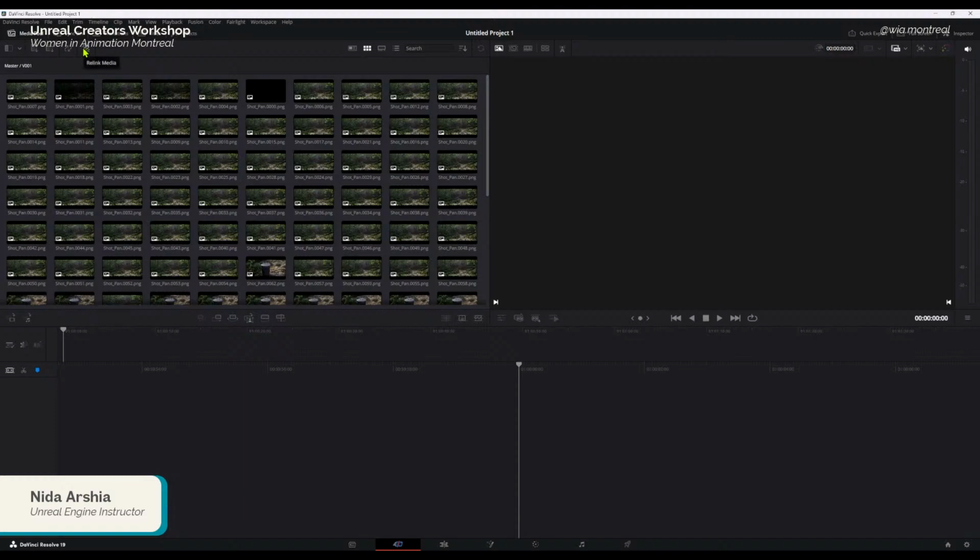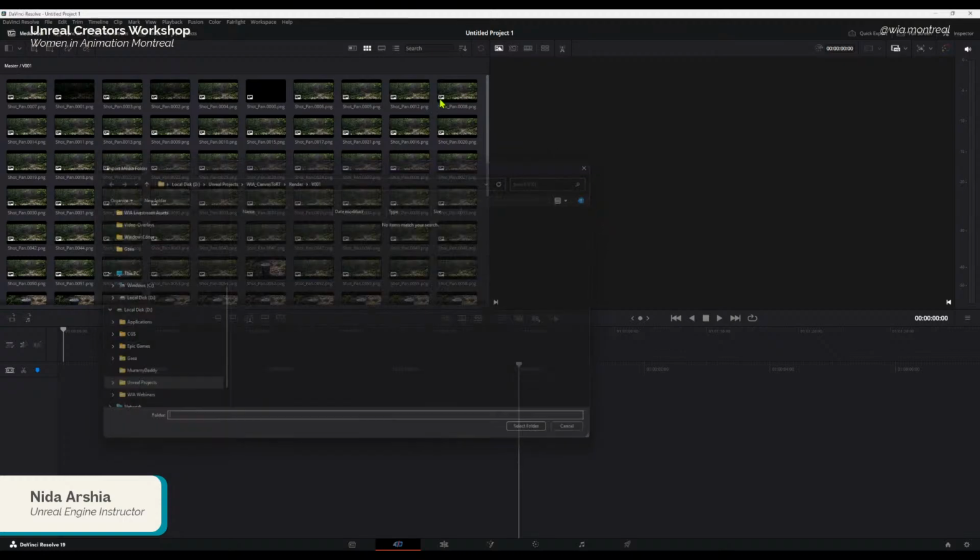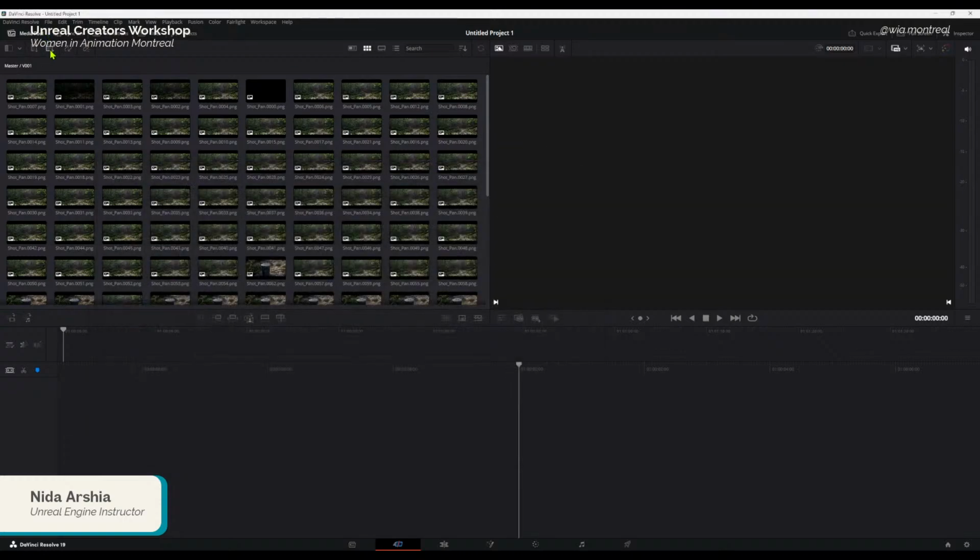Okay, I think I am missing the part where I have to change the import settings to be able to import the files as an image sequence.